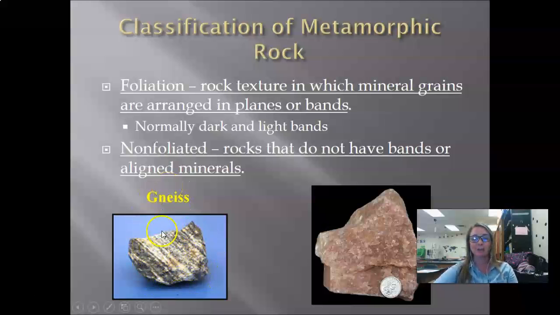This is probably actually once an igneous rock, so we'll talk about this in a few minutes, but metamorphic rocks normally have a parent rock and a daughter rock. Granite would be the parent rock, and it had big chunks of crystals, and it got heated and stretched out, and then it becomes metamorphosed into gneiss. We call this foliated. Non-foliated just means that it does not have bands or alignments. It was heated up, and when it chemically changed, it resolidified into something that looks a little bit different. This is actually quartzite, which is a form of quartz that's been chemically changed.